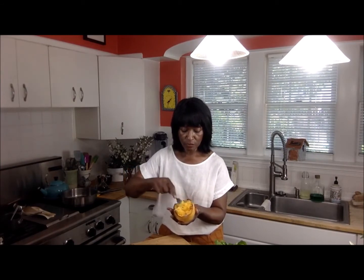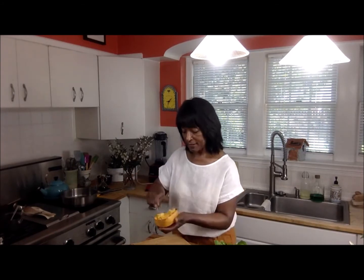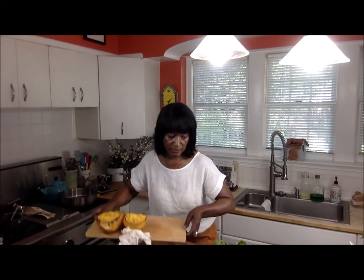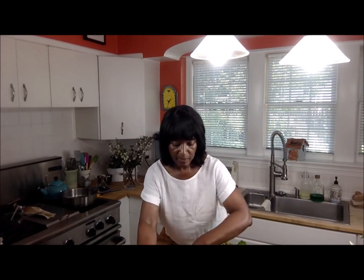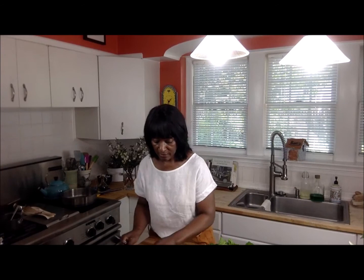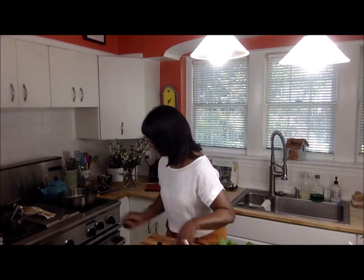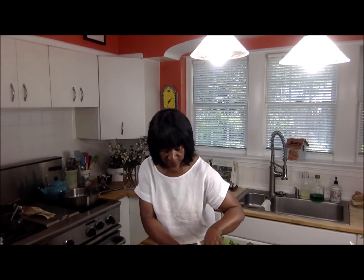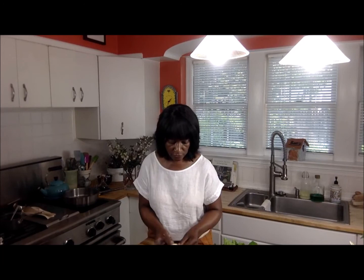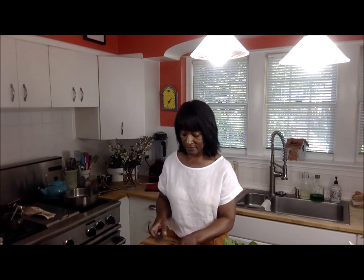I'm going to do a recipe I normally make with regular pasta today — I guess you'd call it pasta Florentine. I'm going to set the squash aside because next we're going to take our red bell pepper and garlic, cut them up nice and pretty — I want to julienne the pepper as well. I'll turn on our sauté pan to preheat. I want this to be nice and garlicky, so I have my elephant garlic. I love this — I actually planted it in my garden this year and I can't wait to pull some out.